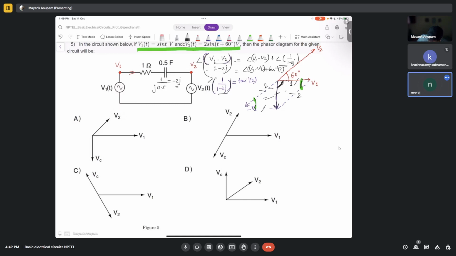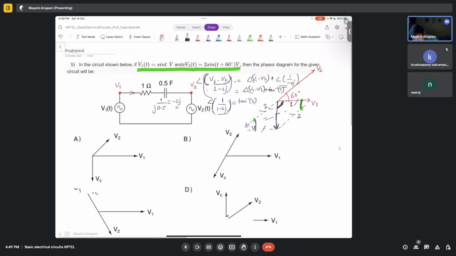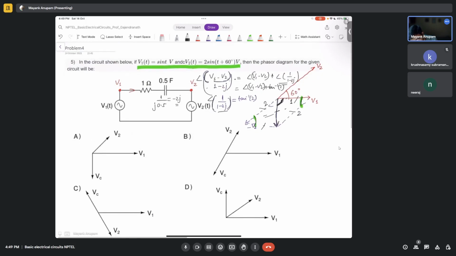So now tell me, if it adds here, where will the new phasor move? This was the original one. It will move counterclockwise, right? Now where will it move? It will move somewhere here or here based upon this angle, right? I will not worry about it, but let's say it has moved somewhere here.